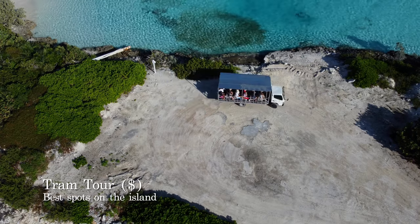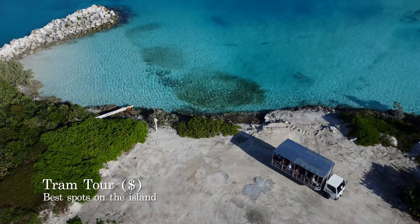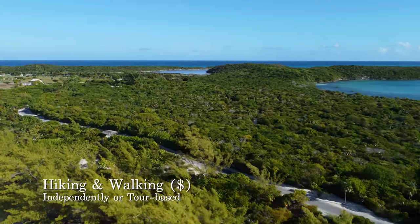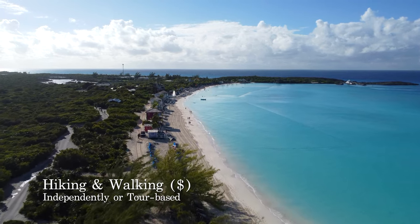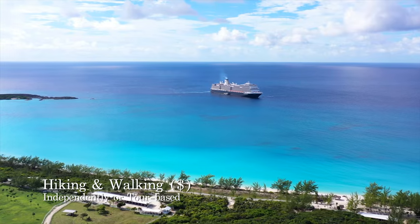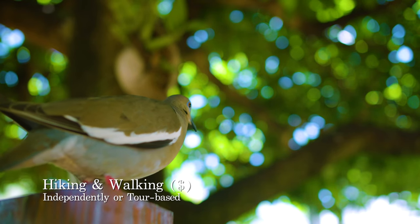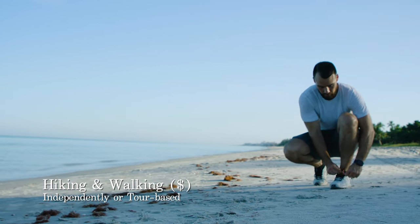If you are an explorer at heart there are several options available. Consider a one-hour tram tour which takes you around the island showing you the very best highlights off the beaten track. If you prefer to explore on foot, you can hike either guided as part of a tour or independently. With only 2% of Half Moon Cay actually developed, there is around 2,350 acres of indigenous flora and wildlife to explore. There are nature trails all over the island on hard pavement or sandy trails, leading to shore excursion start points including Stingray Cove, Bonefish Lagoon and the Pegasus Ranch where the horses for the horseback excursion are kept. You'll also encounter fitness trails with outdoor exercise equipment.